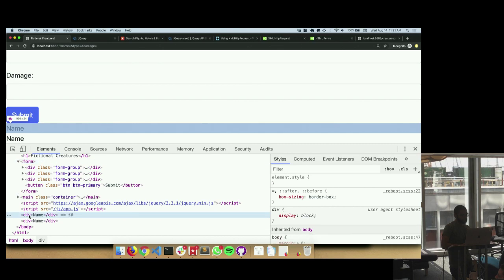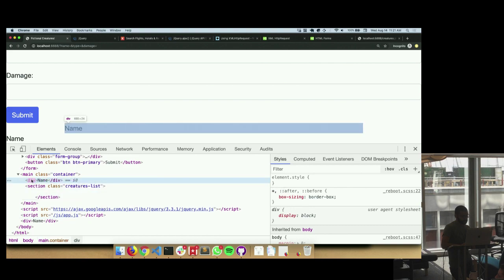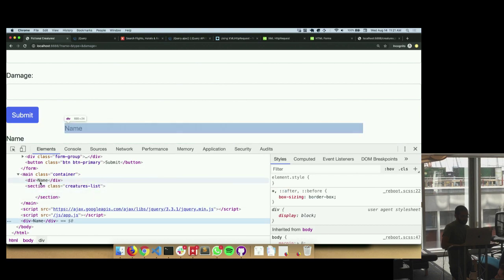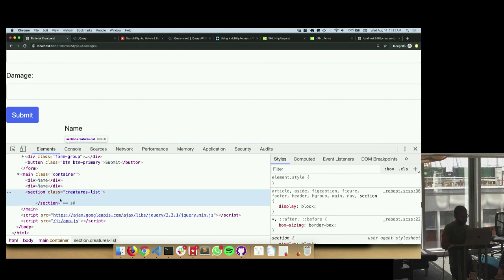But we want these to be not in here. We want these to be in here. Really, I can't add it into there? That's annoying, eh? It's an empty thing, so I can't add it in there. But you get the idea. It should go into the creatures list, right?